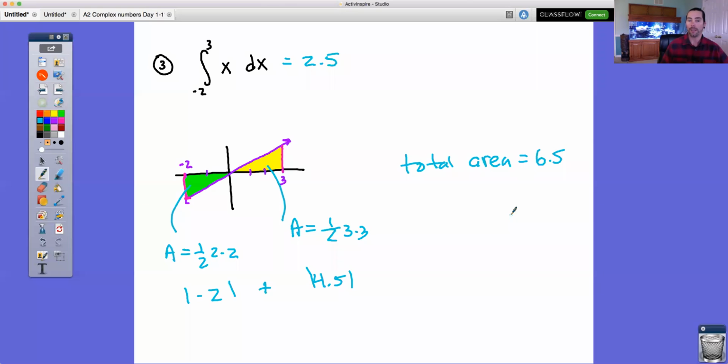The total area in this situation is different than the integral from -2 to 3 because part of the function is below the x-axis, part is above the x-axis. The integral is the net change. Think of this as driving backwards for 2 minutes and then driving forward for 3 minutes, but going the same speed, you have advanced 2.5.